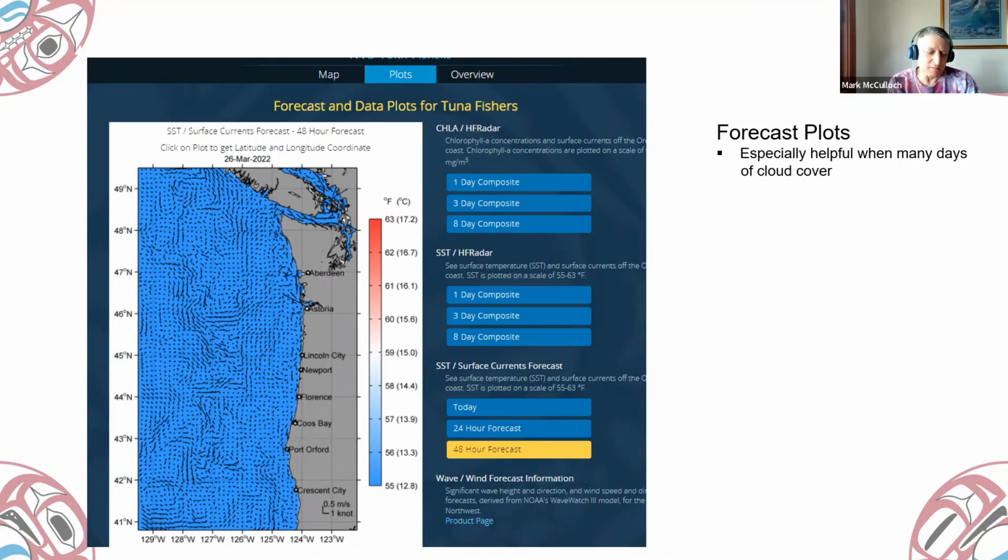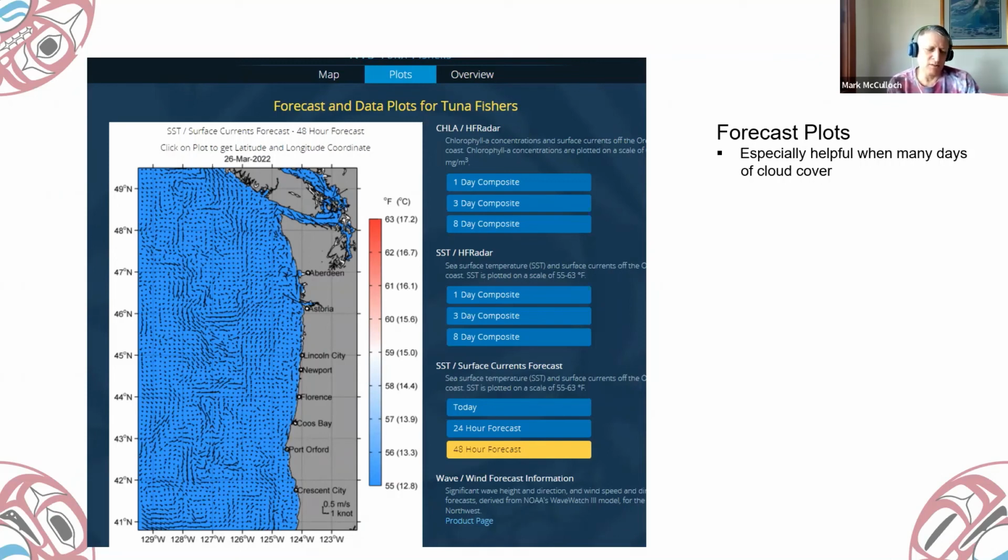But in this case, their computer model can take all the existing data, predictions about which way the pressure systems are moving, and all those forecasting tools, and actually predict future surface temperature and surface current data.